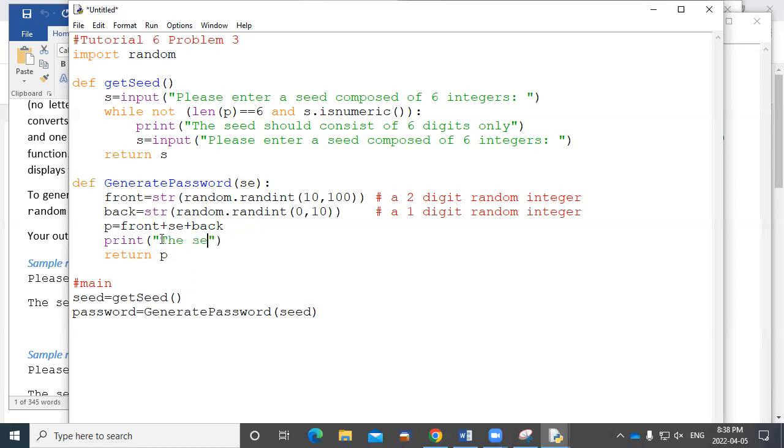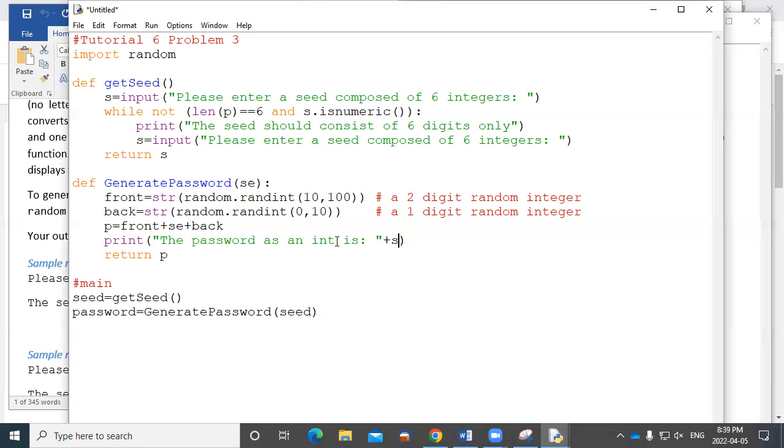The seed. Oh, okay, no, the password before, so as an integer. And so we're just going to put that password in there.